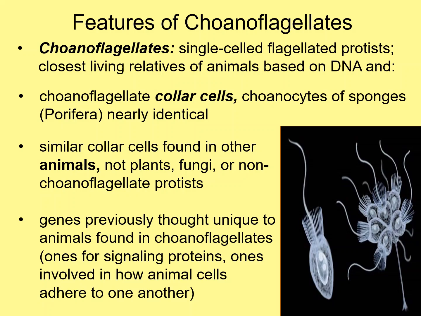And a recent discovery, I want to say this is about 3 years ago, folks who were looking at the DNA sequences between choanoflagellates and animals were finding genes that were thought to be unique to animals, and they found them in choanoflagellates also. So we have what appear to be homologous gene sequences involved as well. So the DNA backs it up, right? The structure of the collar cells back it up. And the fact that we have, again, proteins and things that are only found in these taxa and not elsewhere is indicative of a very close relationship.